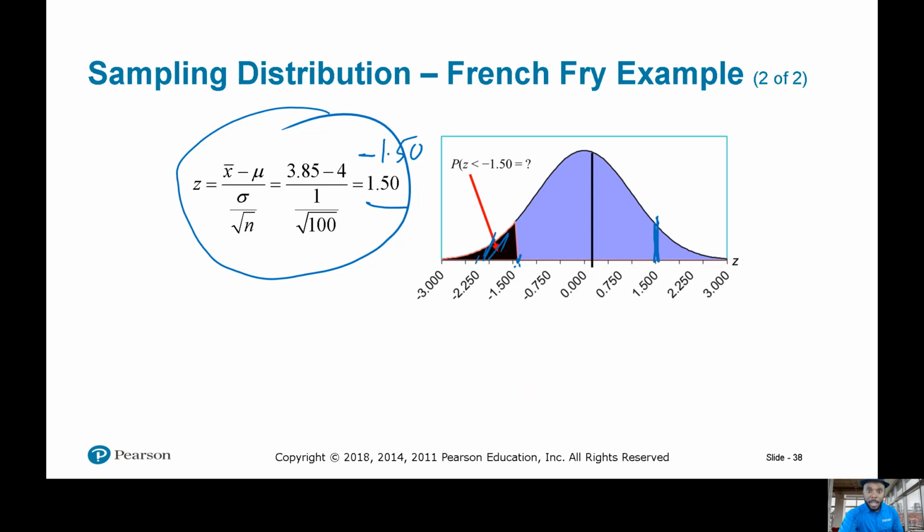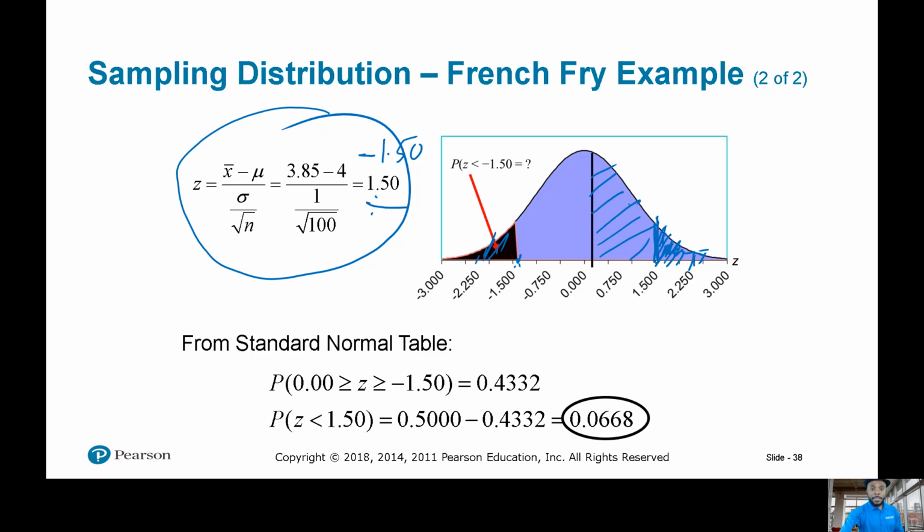And this is the area of interest. However, as I said, you can also look towards the right. So this is the area that we want that's of interest. Now, again, if you're using the table in your textbook, it gives you this area. Once you know this area, you subtract it from 0.5, and that will give you this area. Or you can use Minitab and simply select the area to the right of 1.50, and that would also give you the same answer. And you can see that in the next video where I show you how to use Minitab to solve these problems.